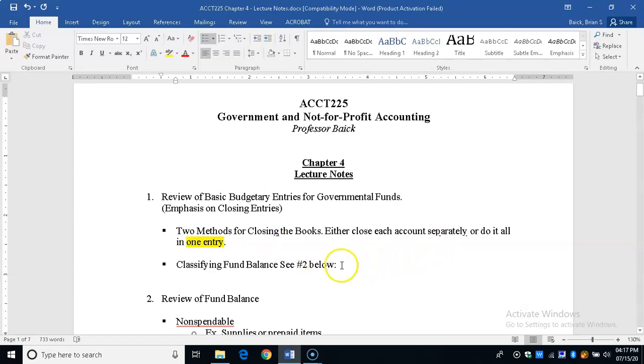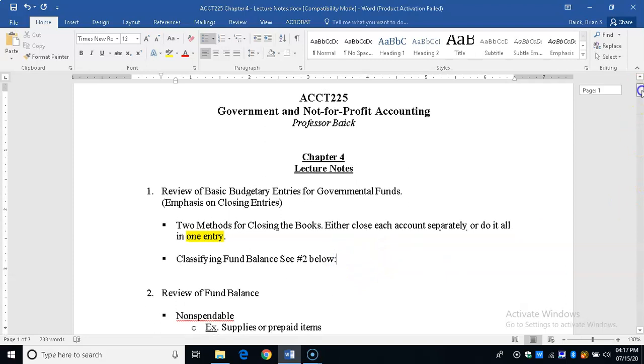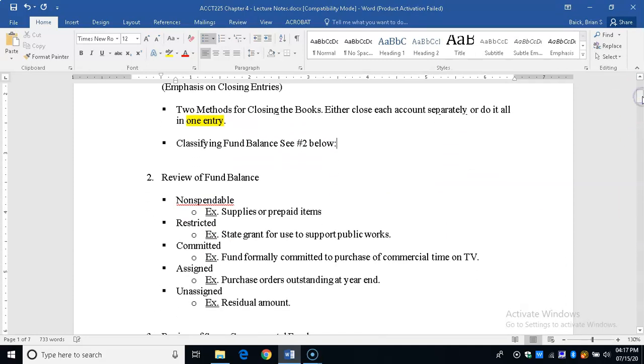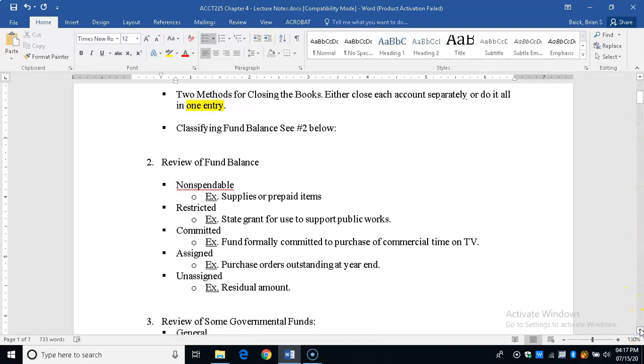Let's review a little bit. So fund balance. We know fund balance comes in 5 different types. Remember, governmental funds have a fund balance, and fund balance can be non-spendable, which is something that you simply use up. Fund balance can be unassigned, which means you can use the money for whatever purpose you want. If you think you're going to use the money for a certain purpose, we call that assigned. For example, if you're going to go out and purchase something, that would be considered assigned.